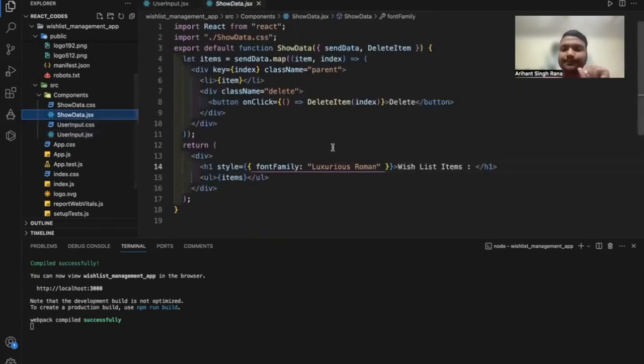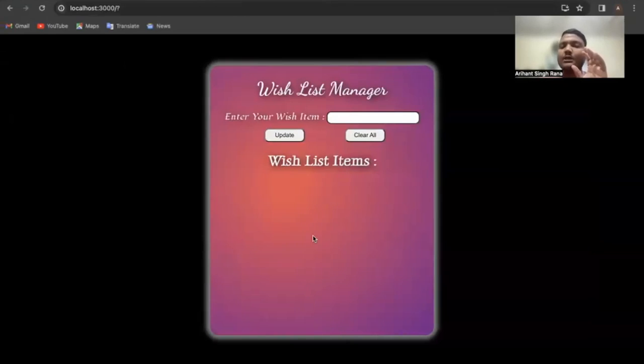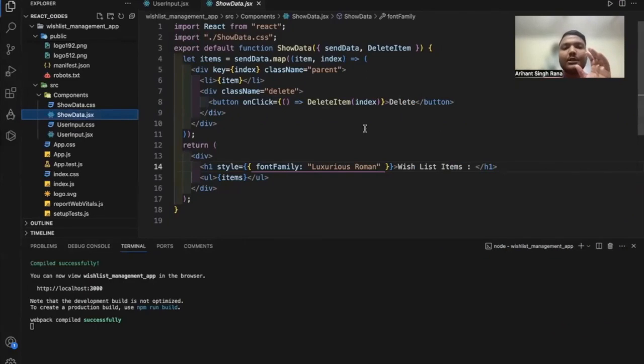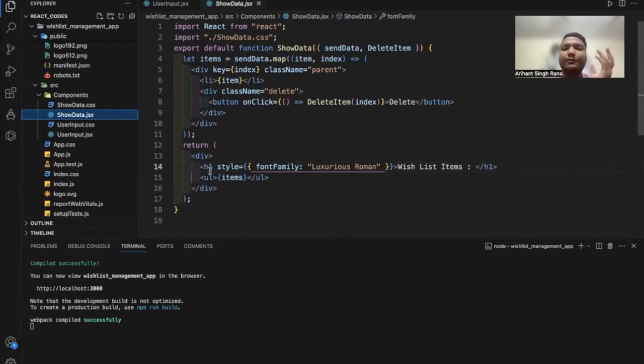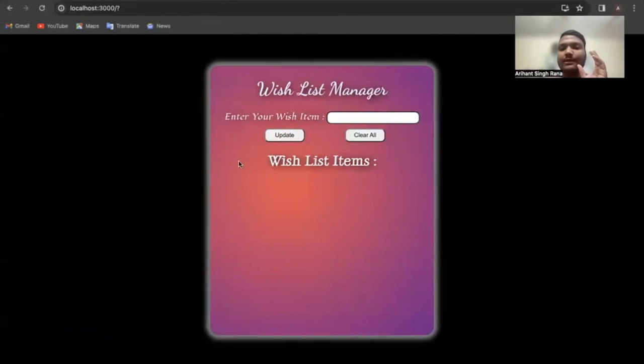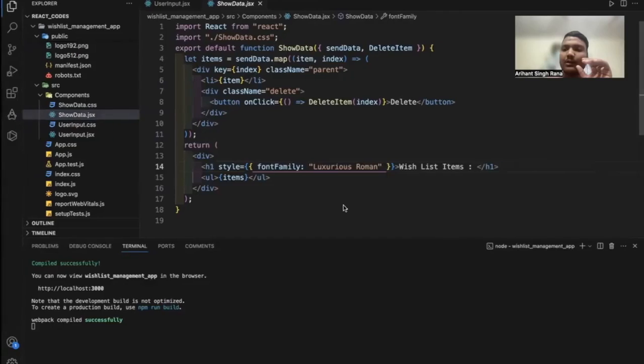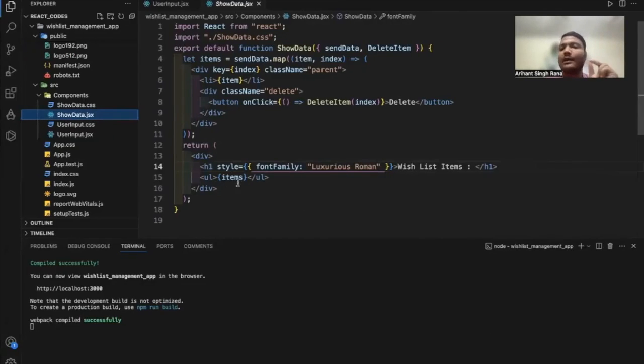Now coming to the store data section. In this, the data will be shown over here in this section. So first, as you can see, I am using a map function over here to print my whole list. As you can see, sendData.map, and it would be returning a component structure like first the div parent tag, then it would be showing wish list items, which is this one. This is the one held in the h1 tag, and then the UL tag, and inside the UL tag it is holding a variable which holds our list, each and every list component, which in turn holds whatever we are adding.